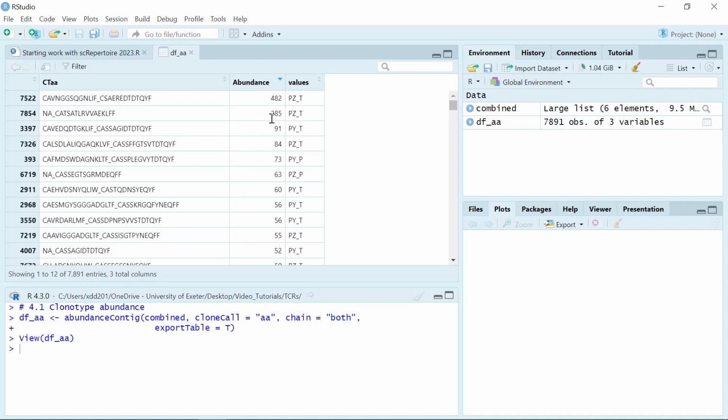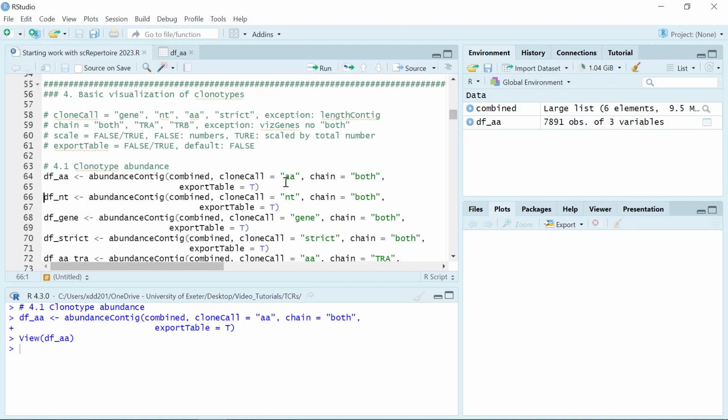The second one is 285. It is also in the tumor samples. Later when we talk about the top 10 clonotypes, that means we choose the top 10 abundance from each sample. So we use the clone call as amino acid.